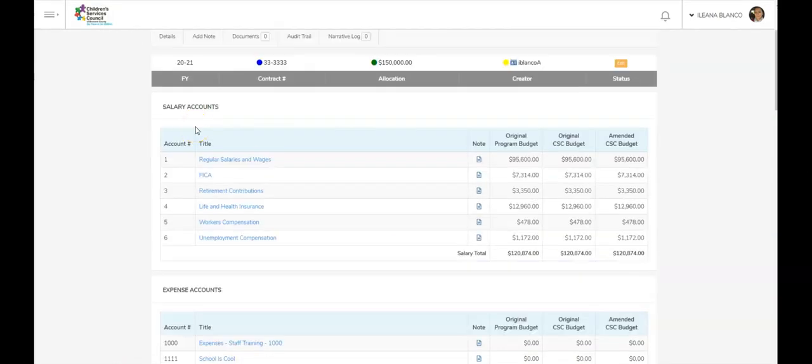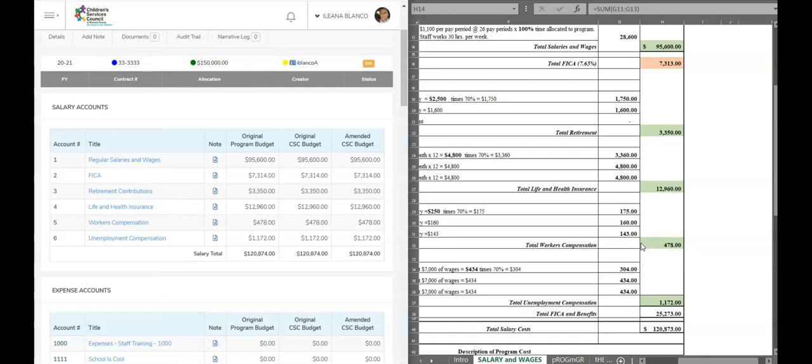Now that we're in the budget summary page, we can ensure that our figures are exactly as stated in our approved budget. Please begin by looking at the total salary figure. Note that at the summary level, all three columns equal. If they equal, that's a good sign. But if they don't, let's go ahead and correct the error.